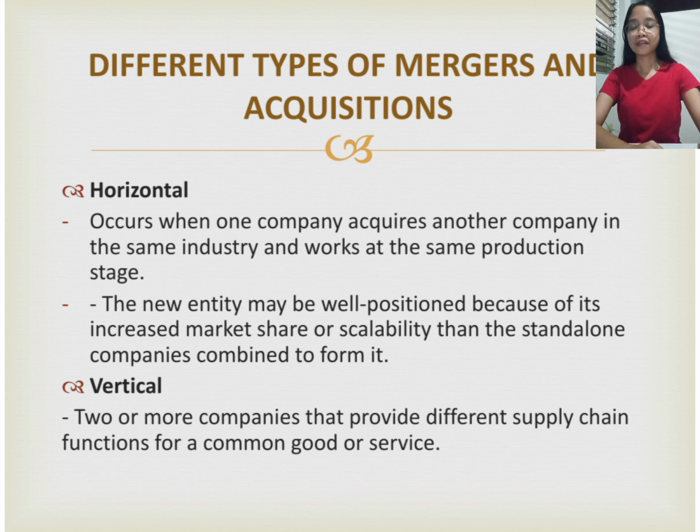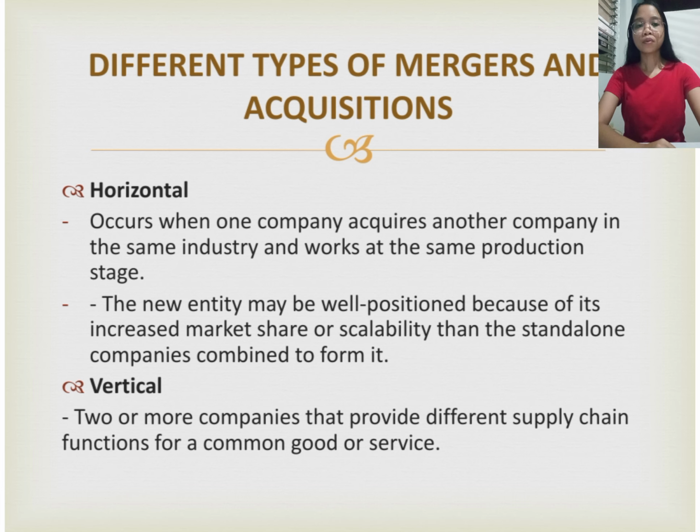I have here a real life example of horizontal. In 2019, the Disney merger with 21st Century Fox went into effect. Both companies produce and provide entertainment and streaming services to consumers. Another example is Northwest Airlines merging with Delta in 2008, combining their services into a single unit. So, in a horizontal merger, both the acquirer and the target firm tend to produce the same goods or services at the same point in the production cycle.